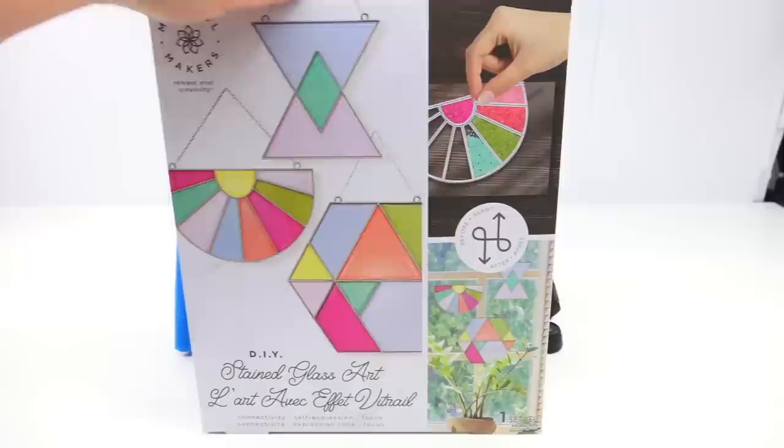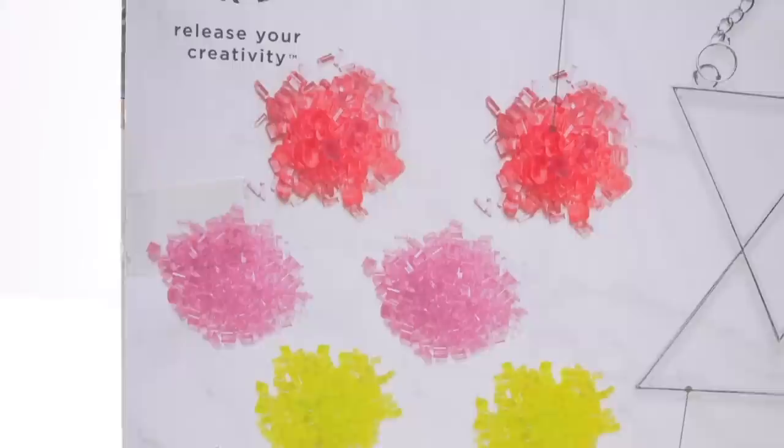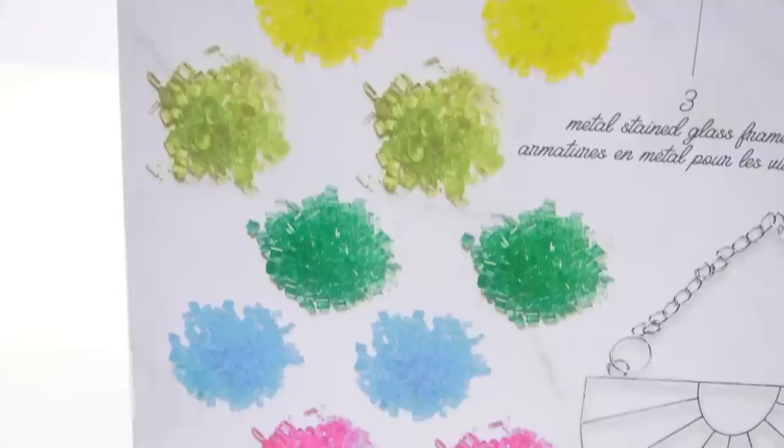But let's check the back in case it's not granules. And yes, granules. So I really hope that whatever they're giving us is going to be a surface that is going to stick in the back. Otherwise, it's just going to go through. If there's a gap, it's going to leak on the other side. I can see a bajillion problems going on here.